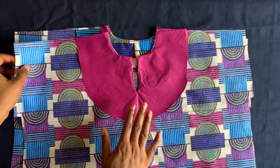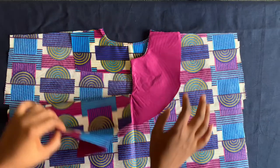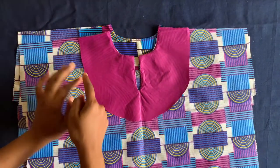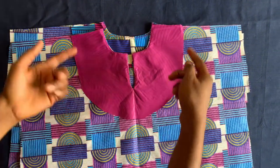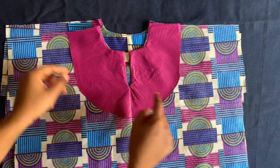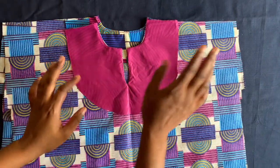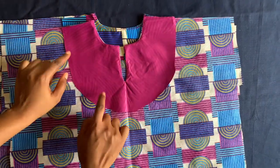So I finished attaching the facing and I also ironed it, as you can see. So this facing, if you know, you can also cut it whichever style you want. You can cut it in a square. It's not a must that it will be a curve. You can cut it in a square, and you can also hem it by yourself, or you can either weave it to cover the rough edges, whichever one you want. So I'll be weaving this later on.